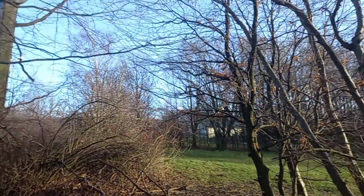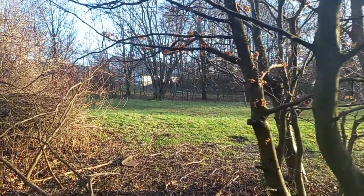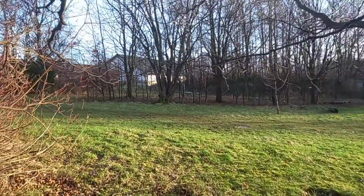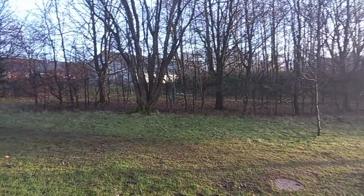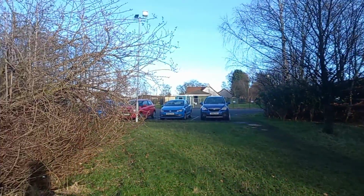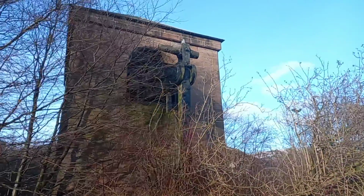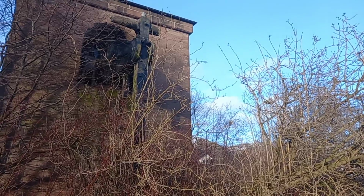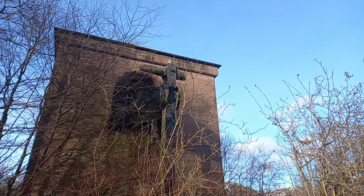Right, wait a minute, this might just tell us a little bit about it. So, in the early part of the 18th century, the mine was sunk opposite Devon Village. Do you know which direction Devon Village is from here? I'm not sure. Just straight over that way that we're facing, straight through there. So this would have been right next to the village, right opposite the village, it says. There must have been a lot of workers in Devon Village. Yeah, you're right. And it was built by John Erskine and Robert Bald in 1835.